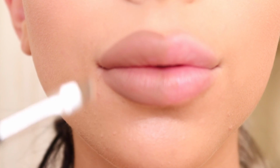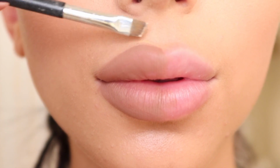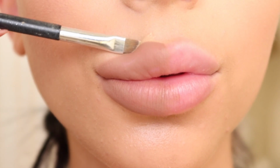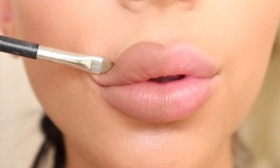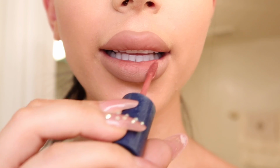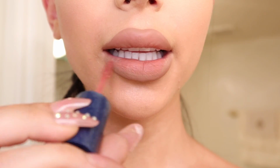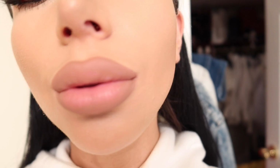Another tip is kind of softening the edges to almost make it look like the center of them is raised. So if you shrink the sides, it makes the top look bigger, therefore just kind of makes your lips look bigger in general. I don't really know what the science behind this is, but you can see, look at that. Way bigger. Also, putting a lighter color in the middle will kind of increase the size, and you can see, look at that. Whose mouth is that? That's crazy. Huge duck lips. So fun, so Instagram, so dumb, but you know, whatever.